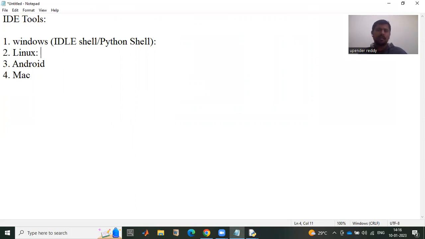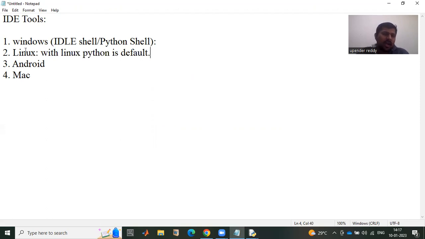If you are a Linux user, then with Linux, Python is default. So no need to install Python if you are a Linux user, because it is default. For example, when we install the Windows operating system into the computer, Windows Media Player comes automatically, and the Paint application comes like that. Those are all default with Windows. Similarly, in Linux, Python is default. So if you are a Linux user, no need to download anything, you are ready to use Python immediately. That is what you have to remember here.